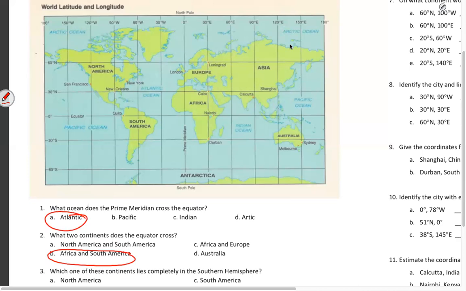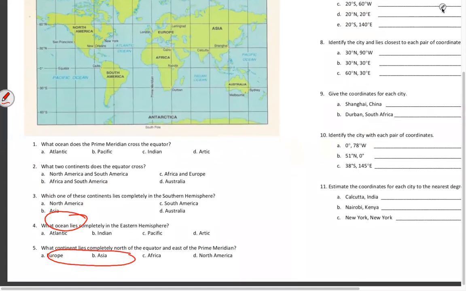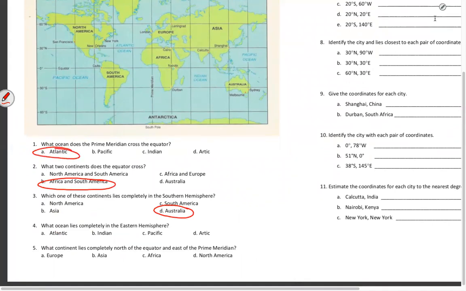Okay? Which of these continents lies completely in the southern hemisphere? John? Australia. Very good. Now, what divides hemispheres? John, do you know? The equator. So the equator divides it into the northern and southern hemispheres. So the only one that is in the bottom half of our choices is Australia. So we had B, and so there's our answer so far.